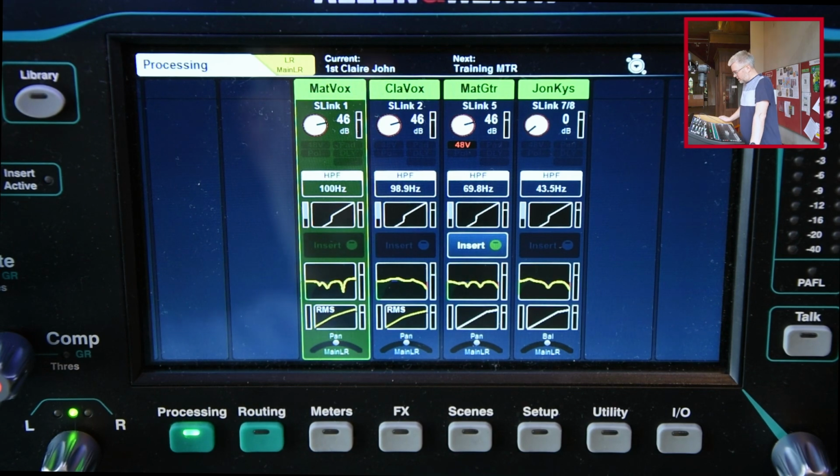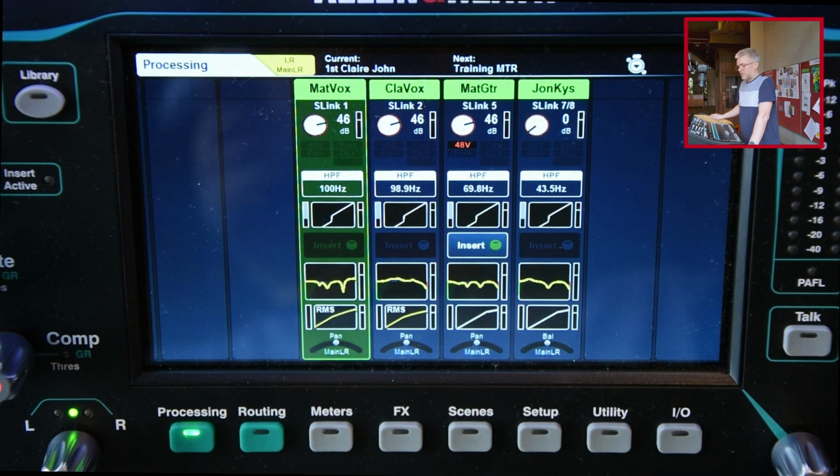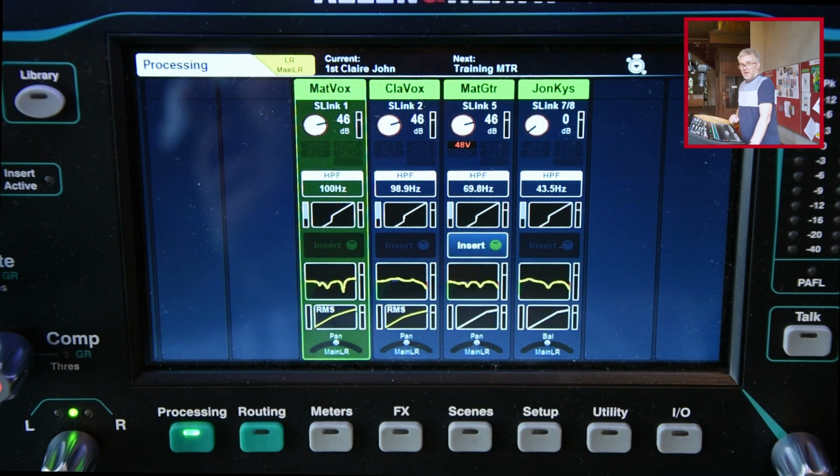I've got a scene that I've set up that's a simplified version of what I was showing you earlier. I've now just got 2 vocals, guitar and keys from the scene we were looking at before. I've preloaded that on, so that's set, and that will allow me just to concentrate on those while I'm on the desk.